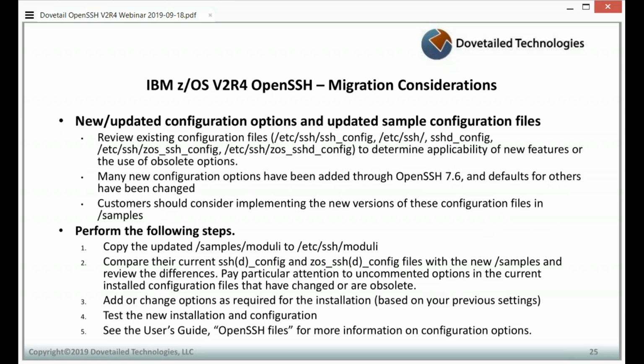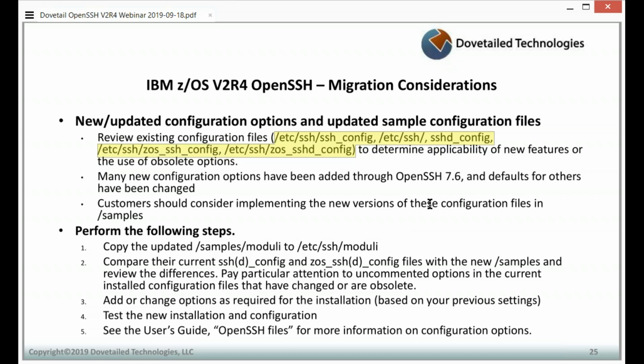Okay, so here's where we get down to the migration, the meat of what you want to do. There are kind of two ways of looking at it. You want to start by looking at your existing configuration files. These are the ones I list up here. You want to see what you've changed or uncommented from the defaults, because that'll tell you what your site has changed from the defaults, and that's good information to know. You want to save copies of what you have before you go in and use the new stuff.